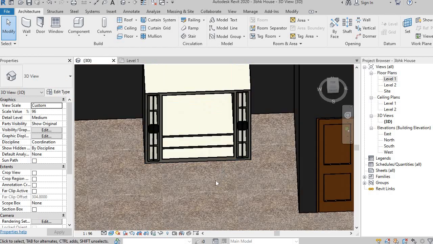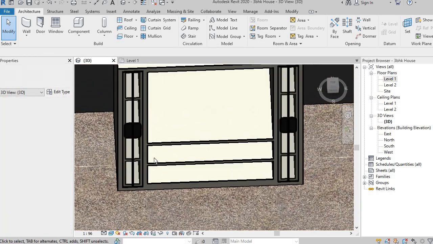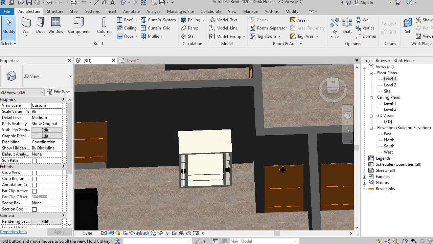You can see it's been changed, the dimension property has been changed.